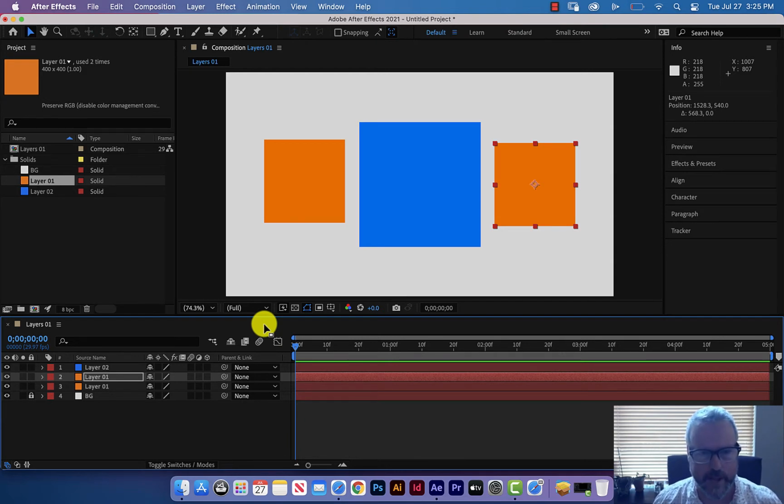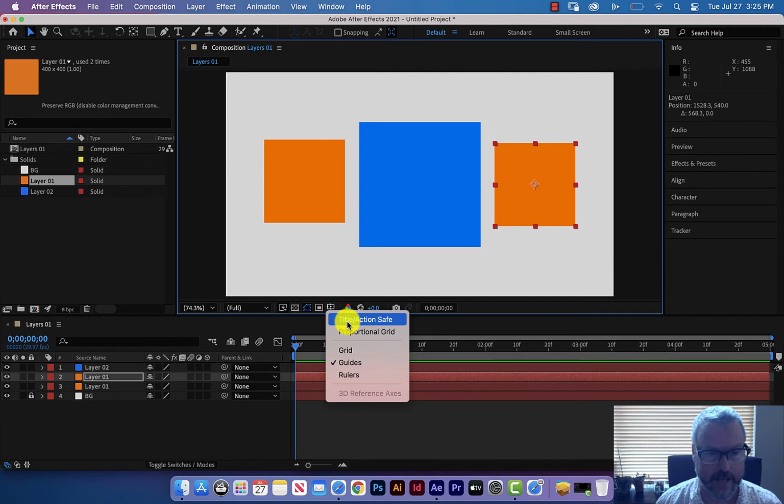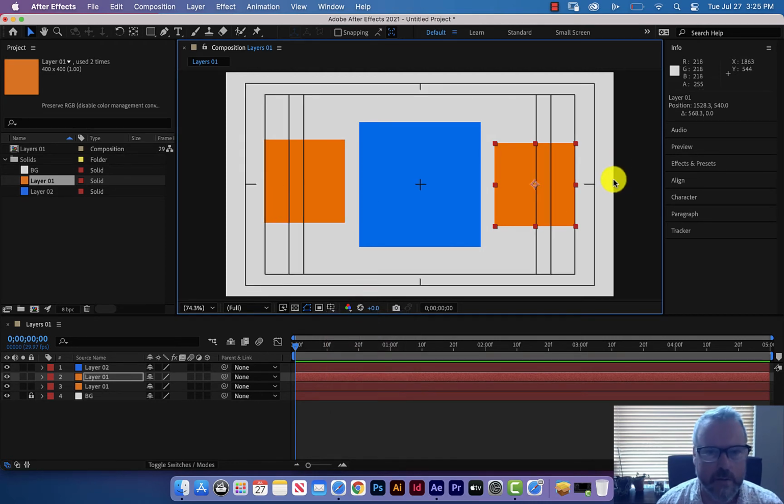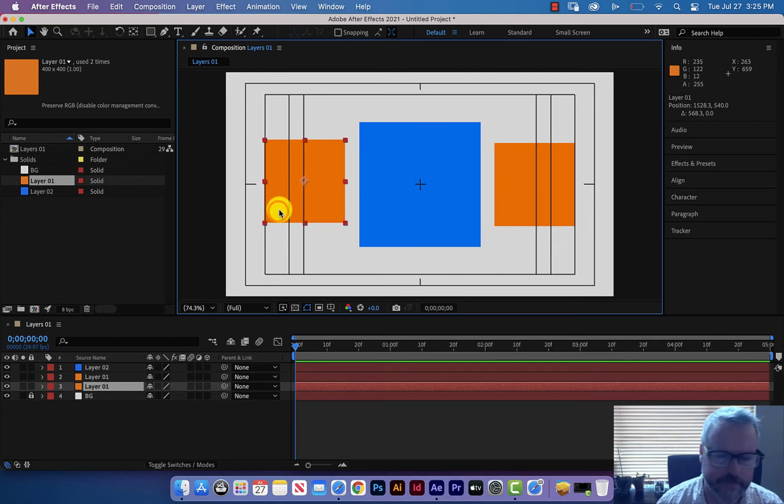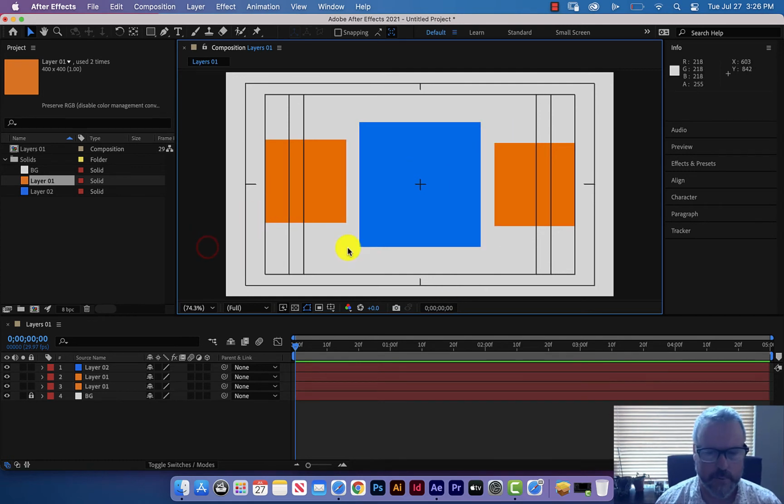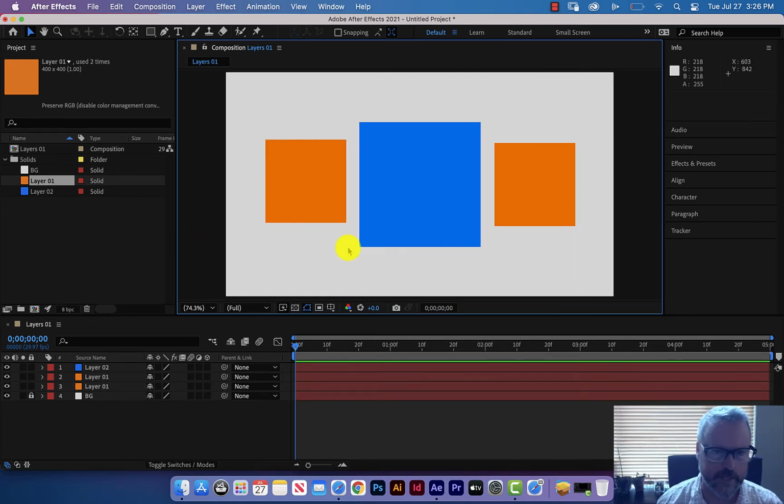symmetrical spread or position? I could turn on my action safe and my center marks and guides like we went over a few videos ago, which is the same as hitting my title action safe. Or I could turn on my grid, any of these things. I'm just going to turn on the action safe right now and say, oh, look at that. It's right on the edge of that line, which means this one is a little bit further. I'll just use my arrow keys and nudge it over, and I can guarantee that we're pretty symmetrical right now. I'm going to hit quote to get rid of those things.